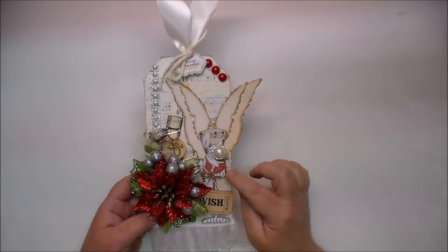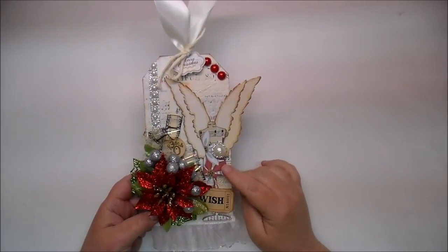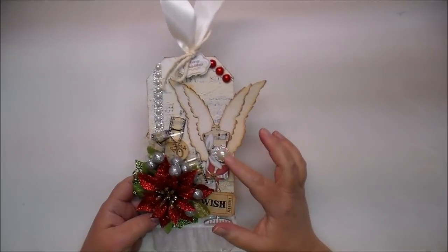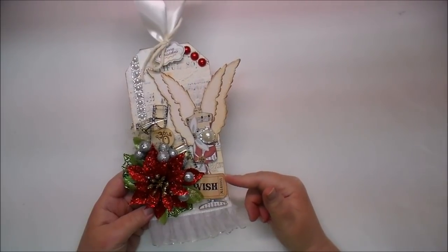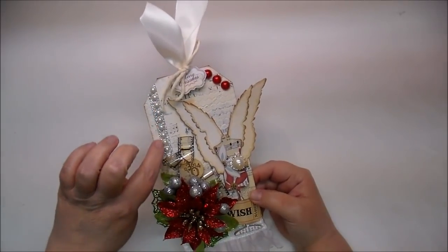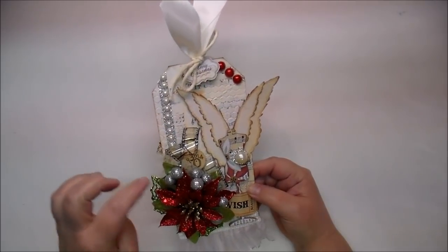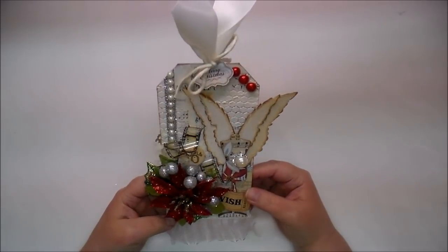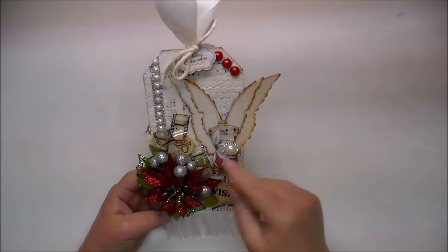I used the mannequin die and I used Pink Paisley's Snow Village for the pattern on the front of the mannequin. I used a rhinestone buckle along with a large pearl, one of Tim Holtz's tickets. It says Wish. And along here I used some American Crafts glitter tape with some flatback pearls from Sew Crafters. I used a beautiful button that my friend Patty gave me. Thank you, Patty. I love it. And I used some Tim Holtz film strip right here and here.